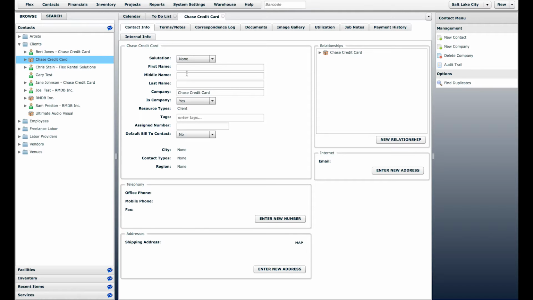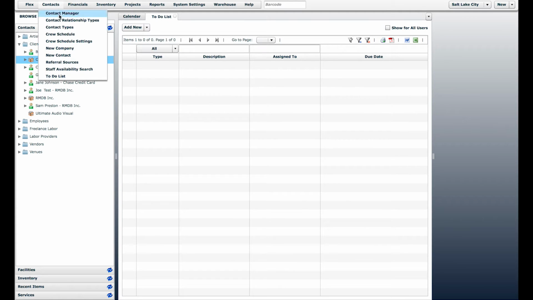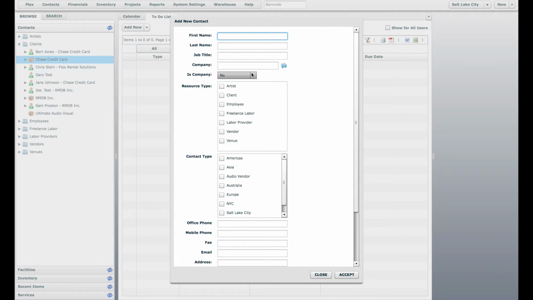It doesn't necessarily have a name associated with it, except just the company name, and then I would go to create a new contact and associate them with the company that I've already created.